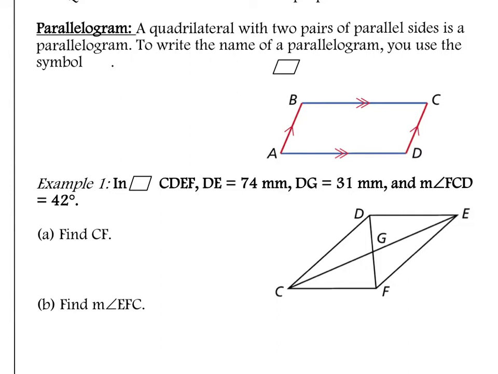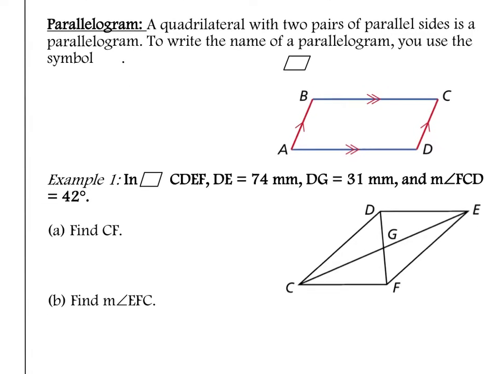in specific problems? So a parallelogram, remember the definition from your chart, is a quadrilateral with 2 pair of parallel sides. To write the name of a parallelogram, you get to use this little parallelogram symbol. This is the only shape you get to use a symbol. So don't try to use symbols for rectangle and square and all the rest of them. Only parallelogram. That's because parallelogram is the longest word, so that's the one we want a symbol for. And if you try to use it for all of them, if you're messy handwriting, somebody might not be able to read the difference between a parallelogram and a rectangle symbol. So we use words for everything else. We get to use a symbol for parallelogram.